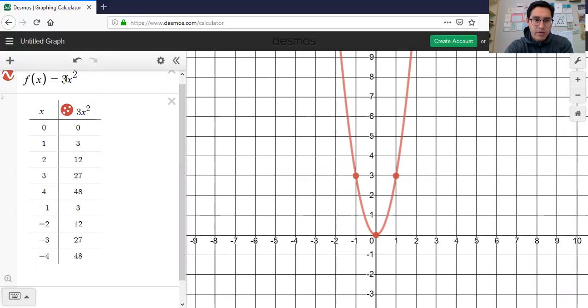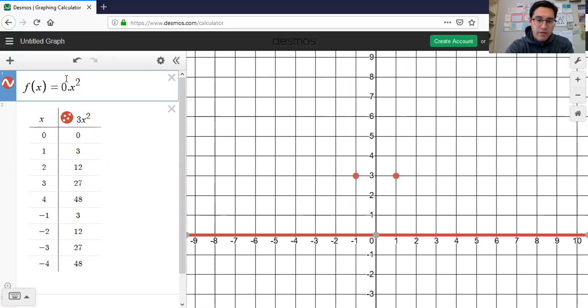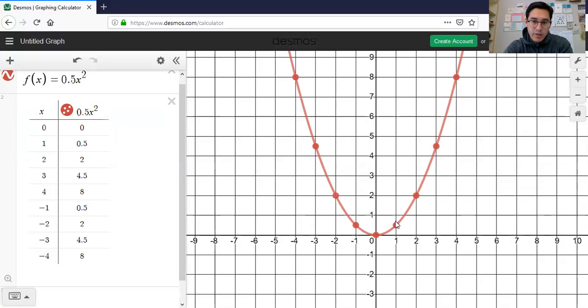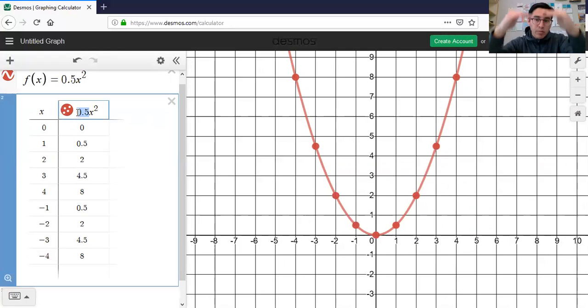Let's try a decimal value, 0.5. Okay. So in this case, the points are actually shrinking down. They're getting closer to the x-axis, right? Remember, this first point was, 1 squared is 1. Now it's only half as high. Right? 2 squared should be 4, but now the point is only half as high. 3 squared would have been 9, but now the point is at 4.5. It's half as high, right? So this coefficient here is either going to stretch the points higher or shrink the points lower.